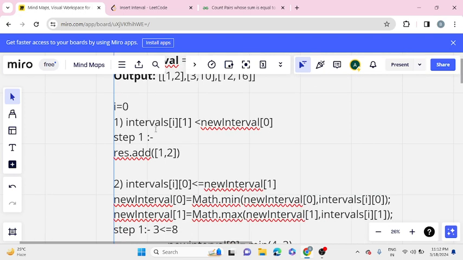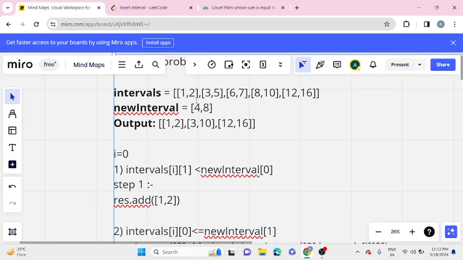The first condition will be intervals[i][1], the end of the interval i, let's consider i is 0, so intervals[i][1] is 2, should be lesser than newInterval[0], which is 4.